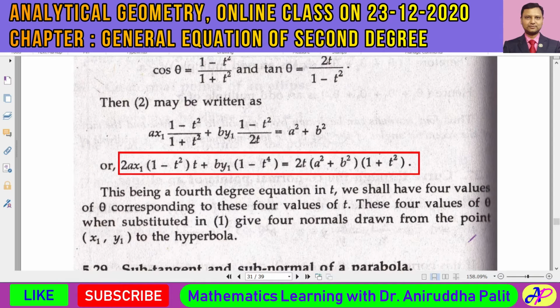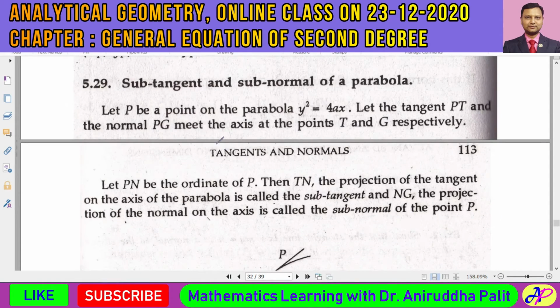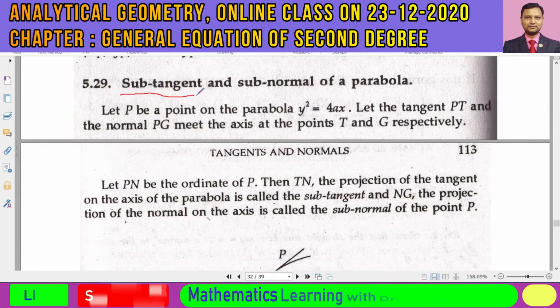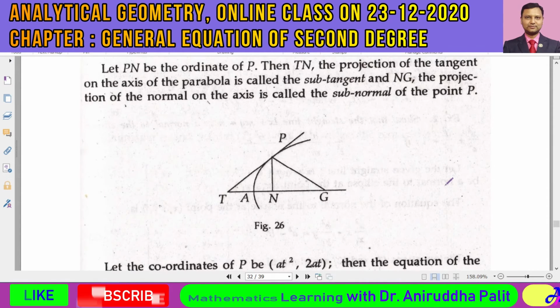Yes, sir. So next, that is the definition of subtangent and subnormal. Actually, this definition of subtangent and subnormal can be defined for any curve. You will ultimately get this kind of definition in the application of calculus. There is a chapter, tangent and normal, and you will get all these results in that chapter. But in this case, generally one objective question is selected, and I am going to discuss that result over here. What is subtangent and subnormal?